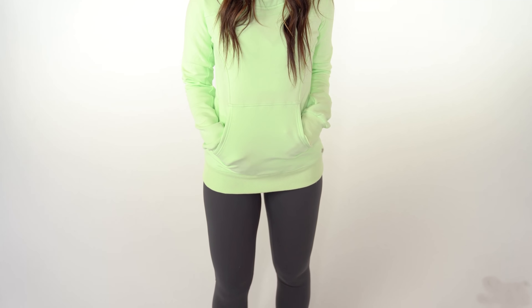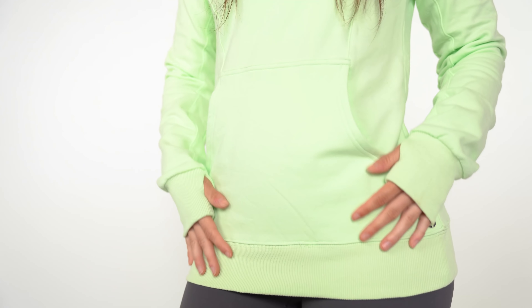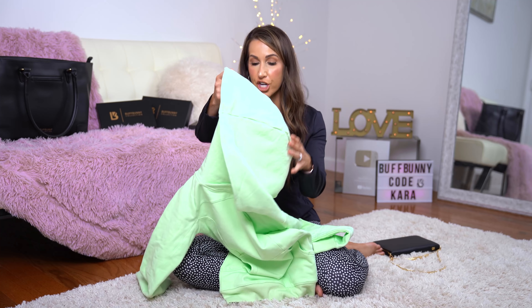If you guys got the Hero hoodies — the first hoodie she did in this style — it's a combination of 95% cotton and 5% spandex. That rocks my world. It's so buttery and bouncy — the best way to describe it is just bouncy. Super thick, amazing quality. The Hero hoodie still looks like it's in mint condition. This Power hoodie is just such high quality. The hood is huge and beautiful, super thick.